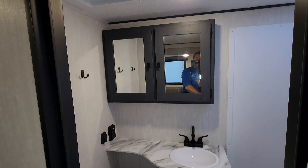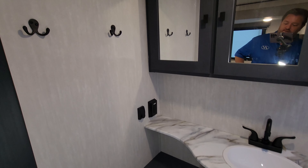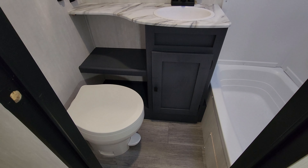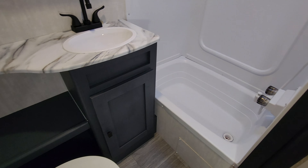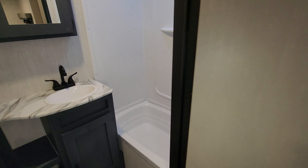This is going to be your bathroom area. You've got a big medicine cabinet, a vent fan up top, and little hanging hooks. There's an electric outlet and light switch on the wall, plus a little bit of shelf and storage space. You also have your foot-flush toilet and a tub/shower combo — it's probably close to a foot deep, so you could give a small baby a bath in there. It's an ABS tub surround with a little shower area and a skylight above.